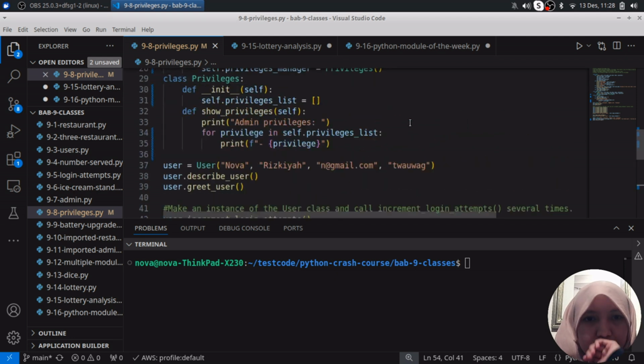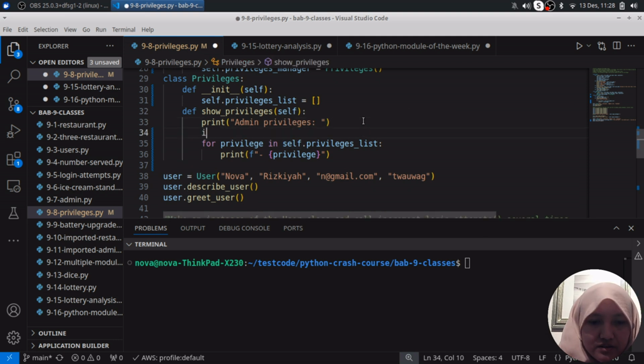And wait a minute, def show privilege, print admin privilege. I want to add if else: if privilege list, is it true?